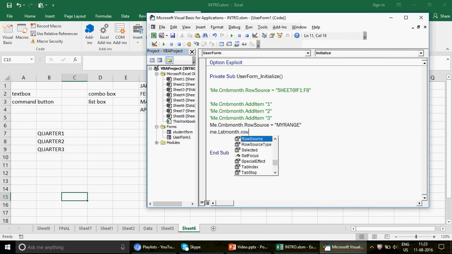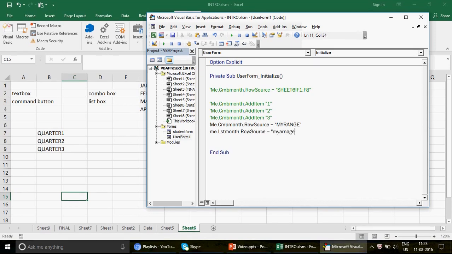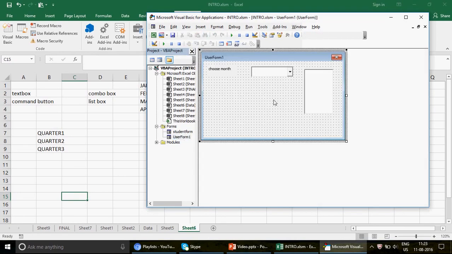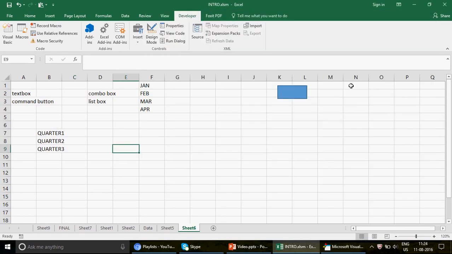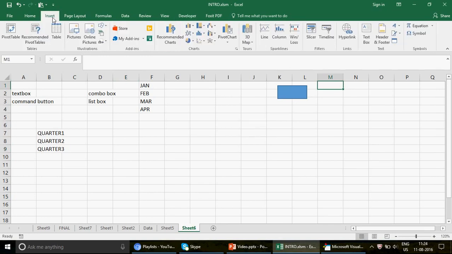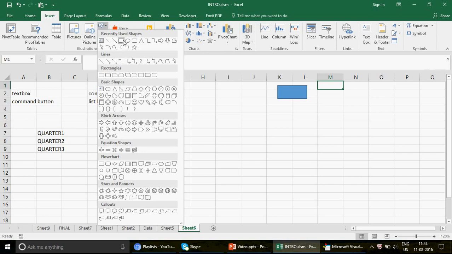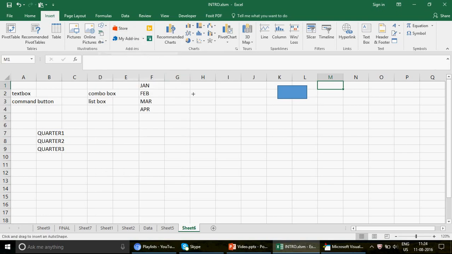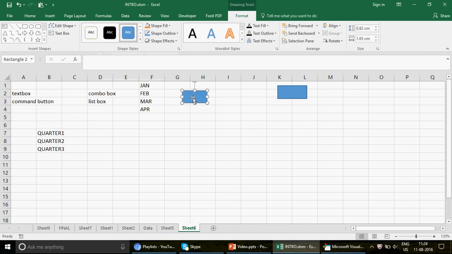So now here also use the same row source, so you really don't have to worry so much about this. So again the same range I want to connect. Let's see how the difference would come. So let's go ahead and run the form. And by the way, I can also create the button here like we have created here, so that we don't have to run every time F5, because obviously if you send this file to somebody, you will never tell them to go to the Visual Basic. They will hate you like anything. Right? So you just need to create the button here, and that's the way we do.